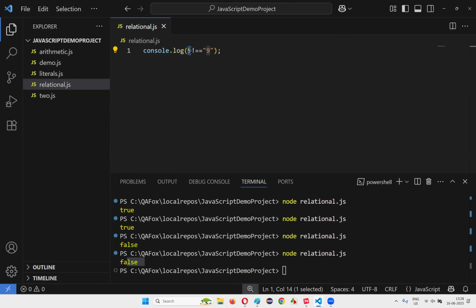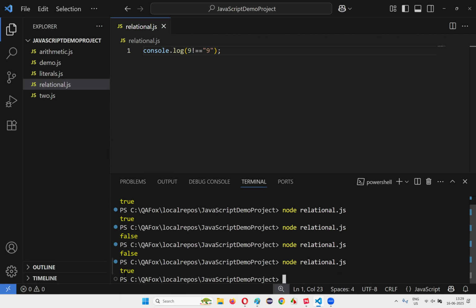Here, 9 is of integer numerical type, whereas this 9 is of string type. So even though the values are the same, the types are different, and since the integer is not equal to the string in terms of type, this will result in true, guys. You see, true got printed.